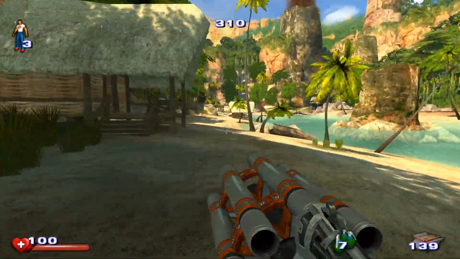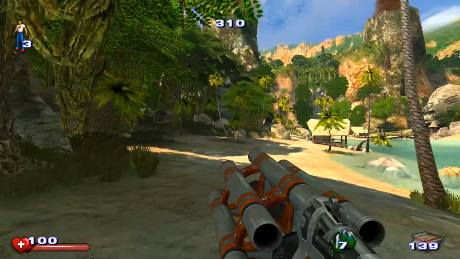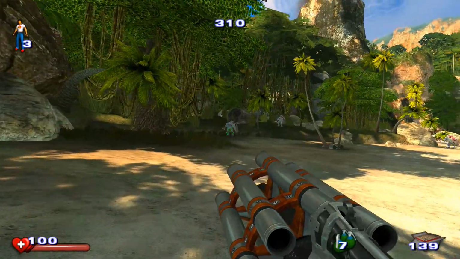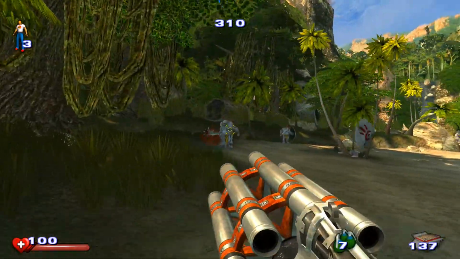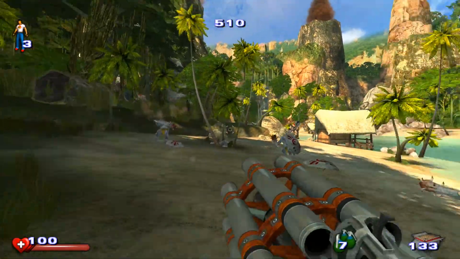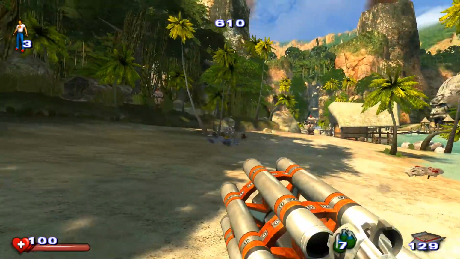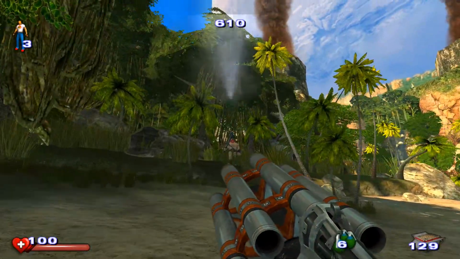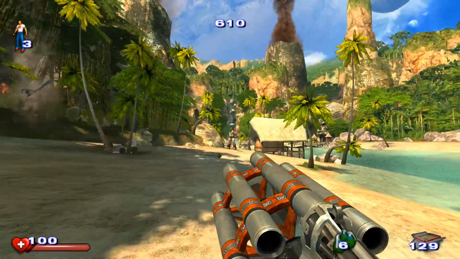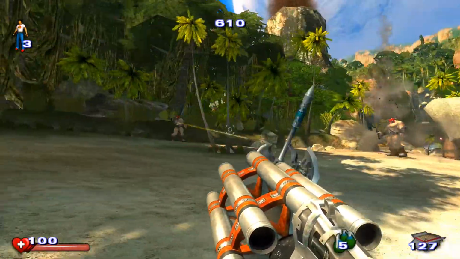Use the bridge, righto, roger. Yeah, as soon as you get the auto shotty, that's pretty much the last time you'll ever see this again for the rest of the game. That looked like a librarian. Oh, two of them. There we go. So yeah, you've got grenades now as well.